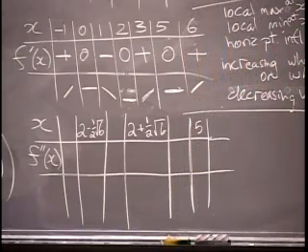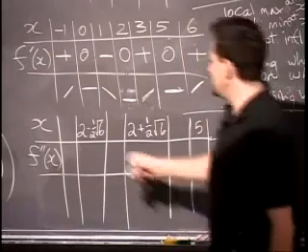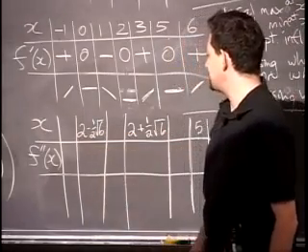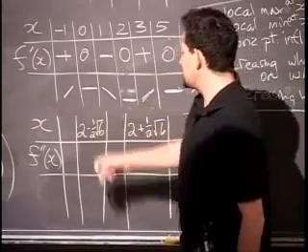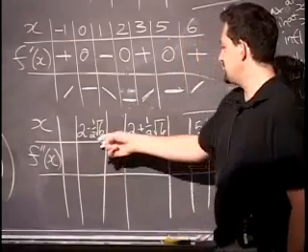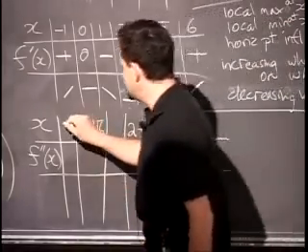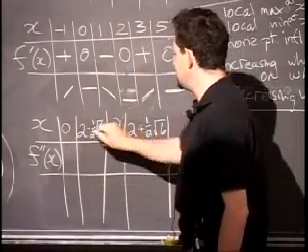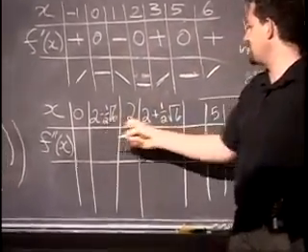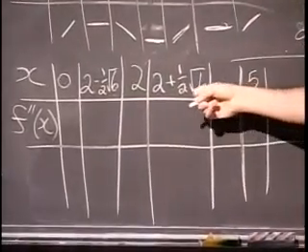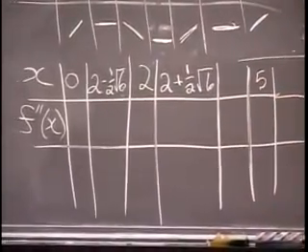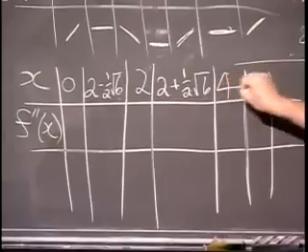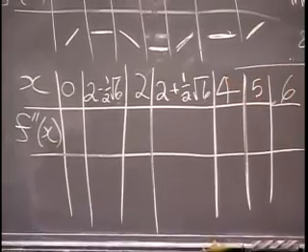I know this is getting a little hairy here. We need a number less than 2 minus a half root 6. As we've discussed, root 6 is actually less than 3. So this quantity is positive, and so 0 is a good thing to the left. 2 is clearly in between these two, because this one you're subtracting, this one you're adding. And we decided that this was less than 2 plus 3 halves, which is actually less than 4. And then we'll pick 6 to the right of 5.